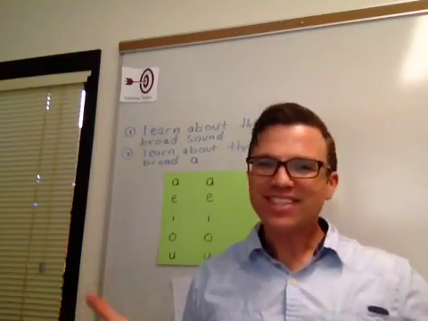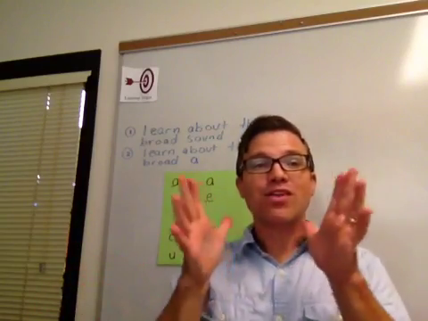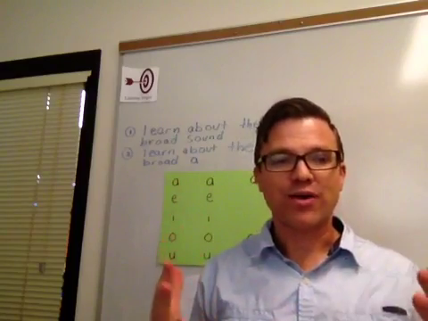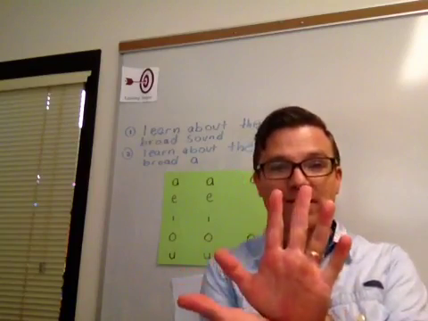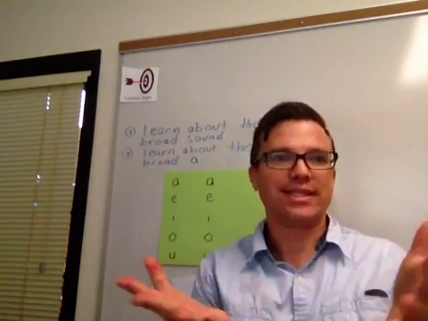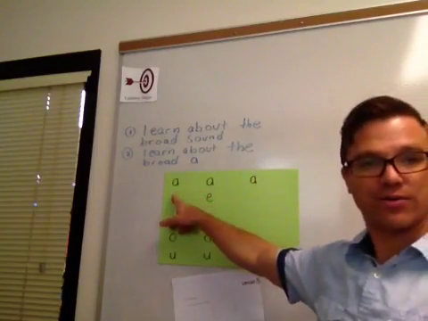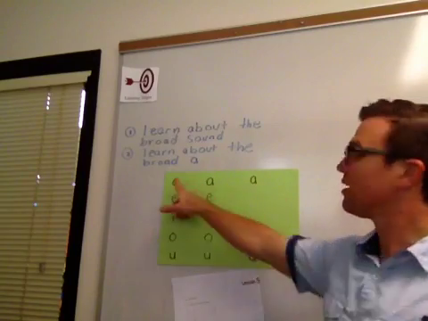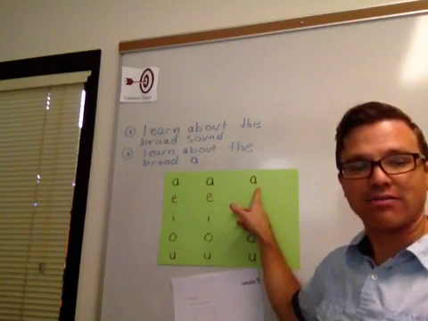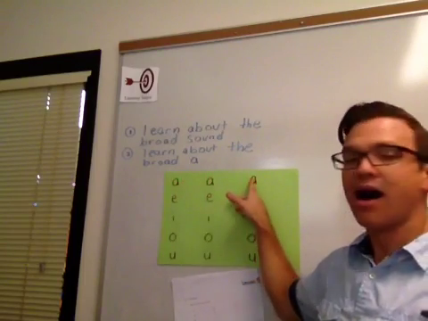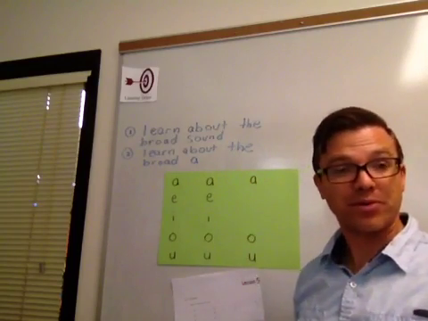Now, do you notice every time I come to you, we keep going back to the vowels, don't we? It's because the vowels are that important in English. Without a vowel, we would not have a word. You have to have the vowel because your mouth opens. You can't say words with your mouth closed the entire time. That would be ridiculous, right? So, let's take a look at our vowels. We're going to start with our A. Can you remember the sounds? A, right? A, like father. Okay, let's mark our vowels, how we remember to mark them.